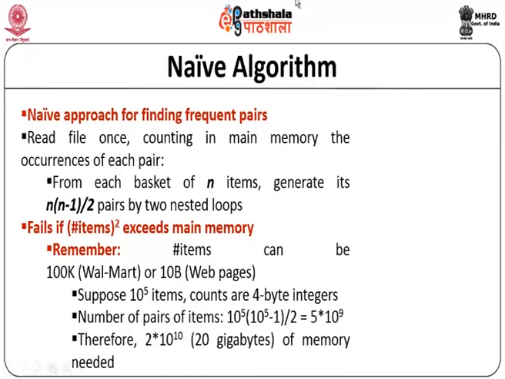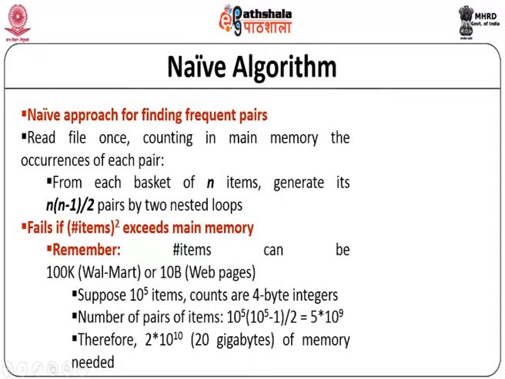Let us take a scenario. Consider Walmart, assume it has say 100k items, or consider another scenario where, for example, Google is dealing with 10 billion web pages. Here 10 billion is the number of items, similarly 100k is the number of products. Suppose you are going to have these products or web pages represented by its count, the item itself will take say 1 byte of memory, and the count, since it is going to be an integer, assume it is going to have 4 bytes.